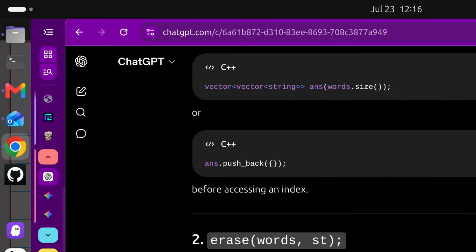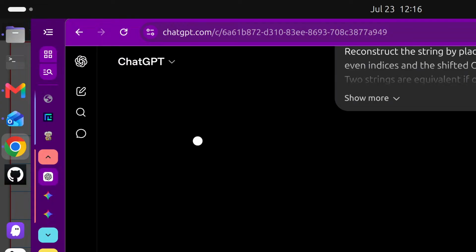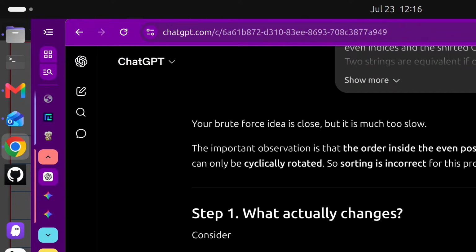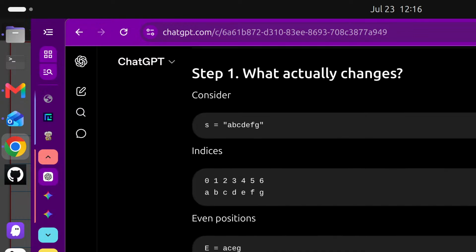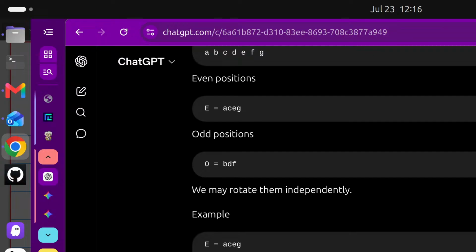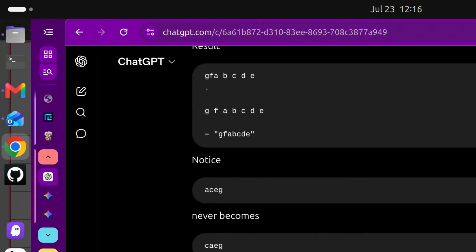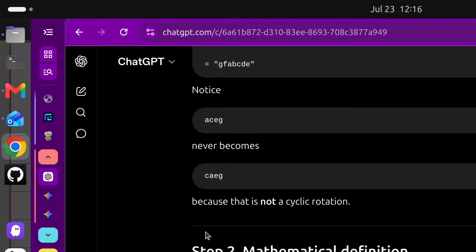Notice ACEG never becomes CAEG because that's not a cyclic rotation.